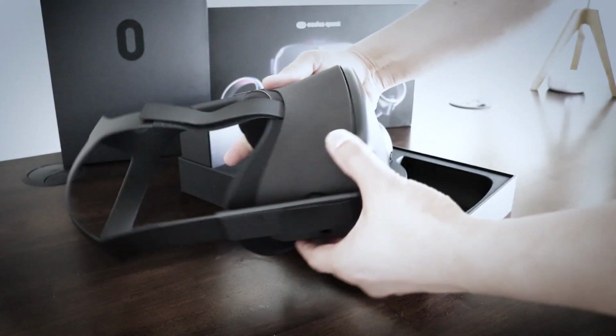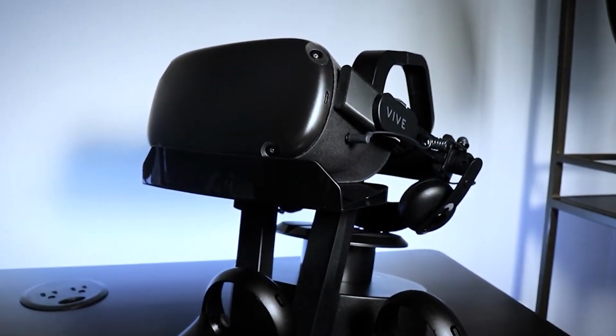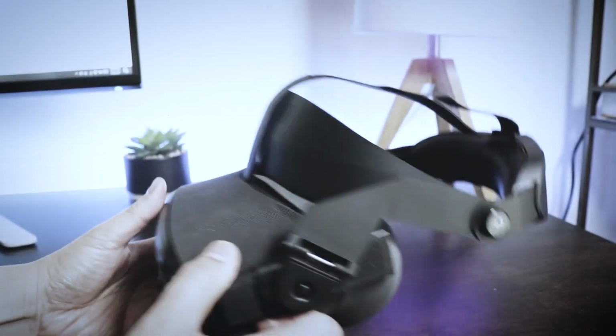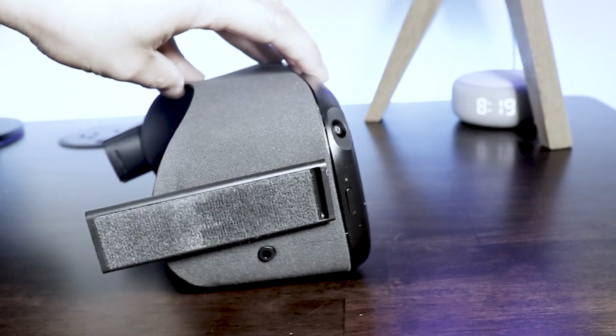Based on Upload VR's testing, the stock strap doesn't provide enough comfort, and I'm sure Facebook knew that would be an issue, because why would they release another strap called the Elite strap? I personally don't have one right now, but the stock head strap on the Oculus Go and the Quest can get uncomfortable after 30 minutes or so. So I have other head straps to balance out the headset to make it a lot more comfortable, where I actually barely feel the weight of the headset. Plus, that was the main complaint with the Quest 1.